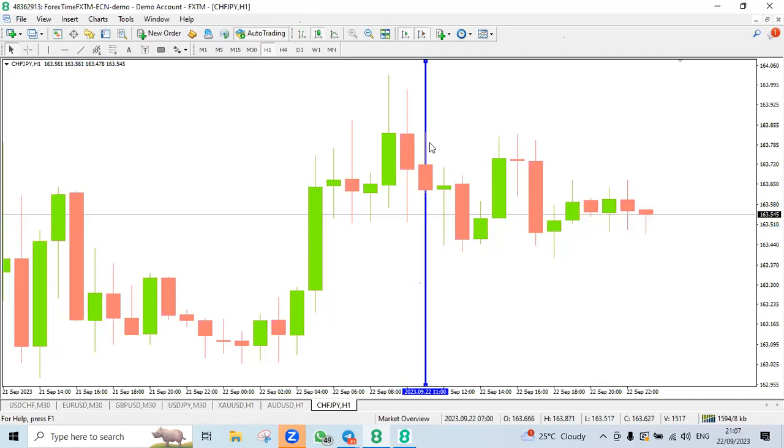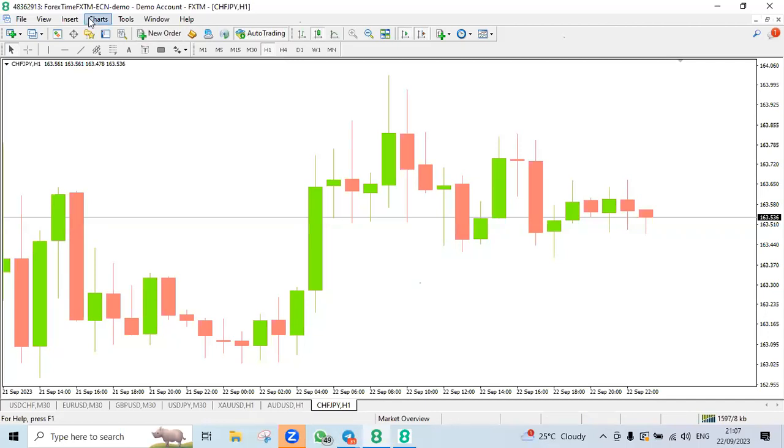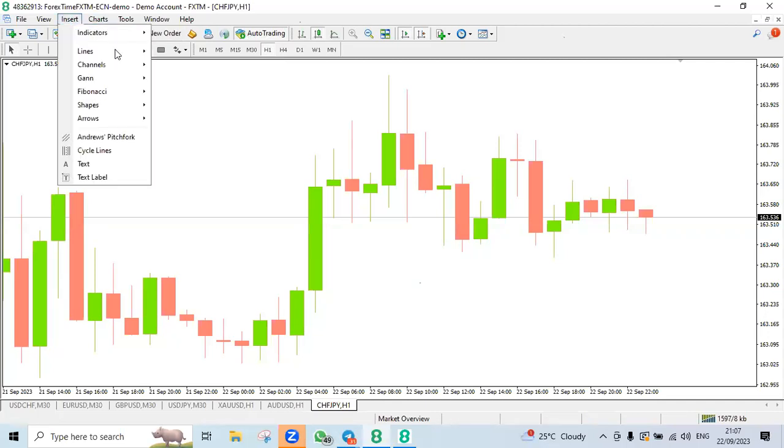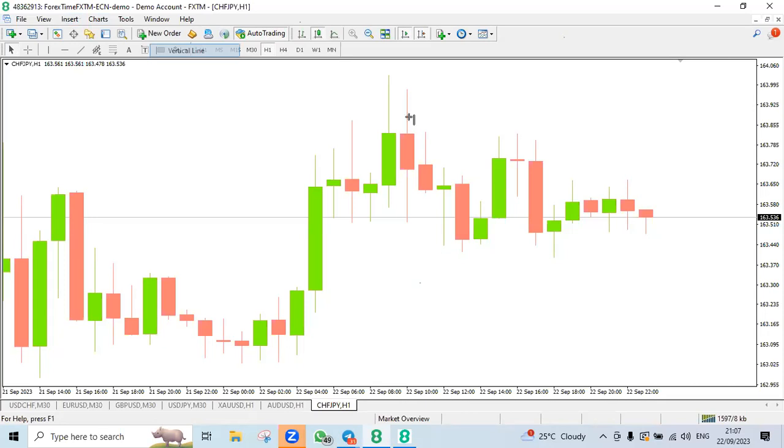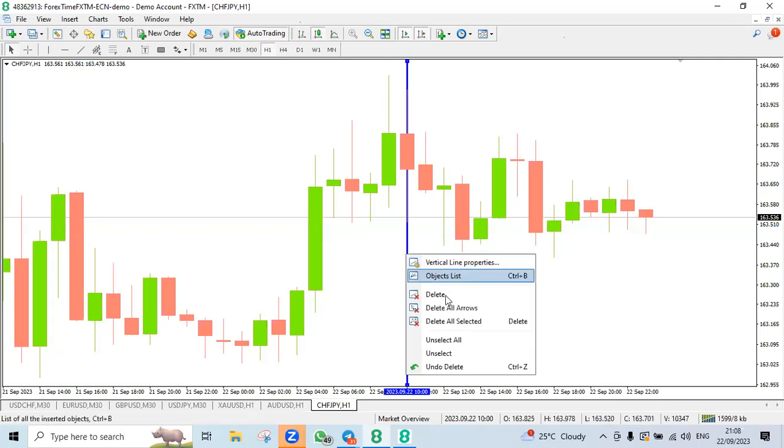Then if I want to delete it, because it's highlighted, I'll just click on delete and it will go. But if I don't highlight it, I cannot press delete and it will go. Now sometimes even if I highlight it, if I don't want to press delete, I can just come right click on it, and then say delete. It will go off. All right. So whichever way you want, you can do it.